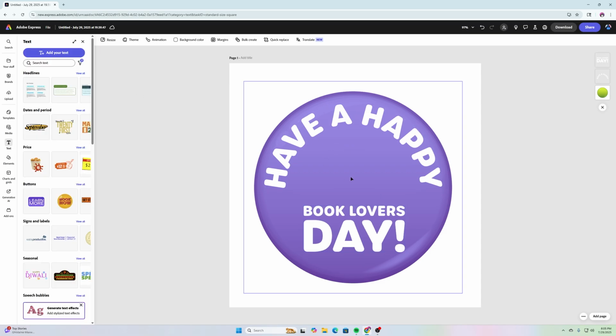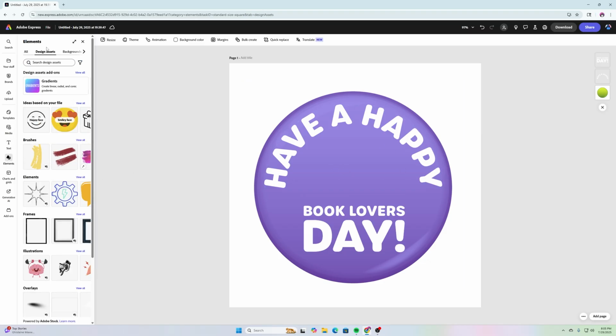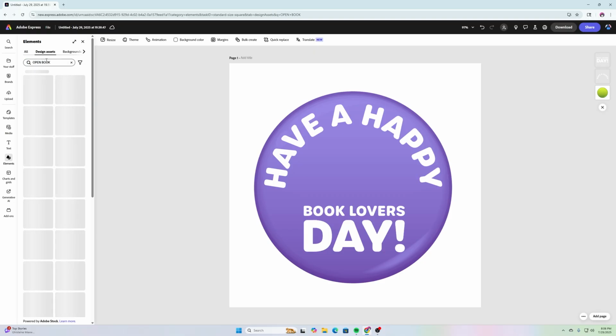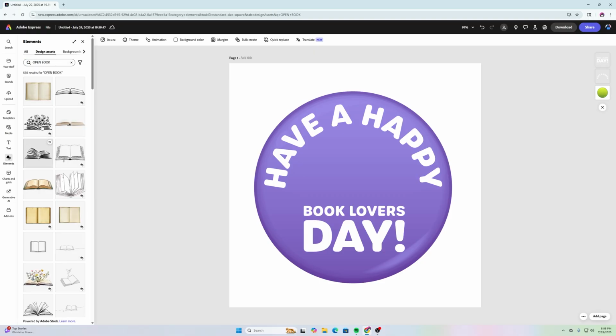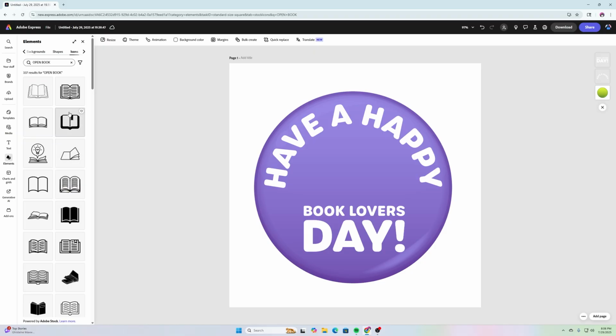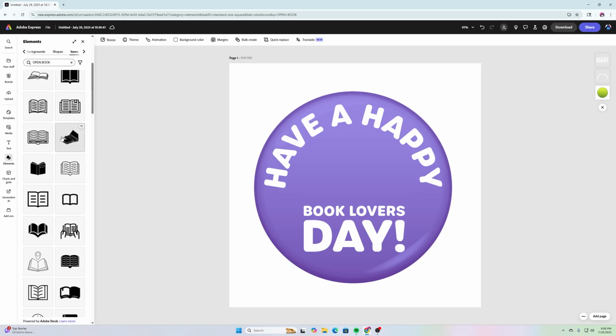Next, we need a picture or an icon of a book to fit in this blank area. We'll go back here to Elements once more, and we will search for Open Book. And they have a lot for us to look in here for, a lot of great design assets, but I think it would be better if we find an icon. Select that and we will search.